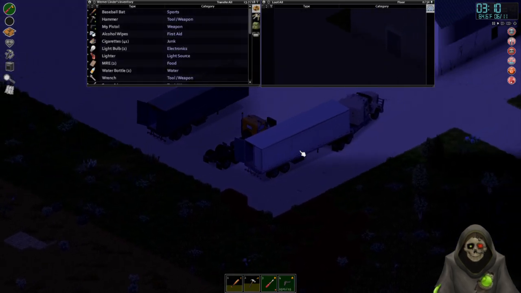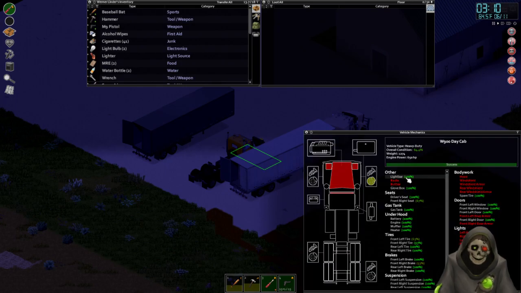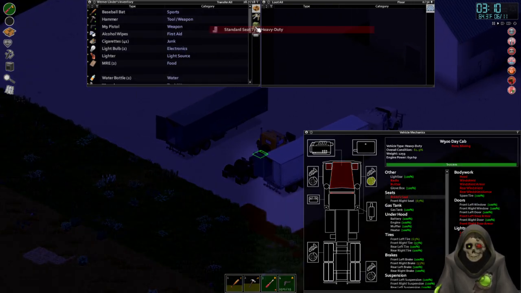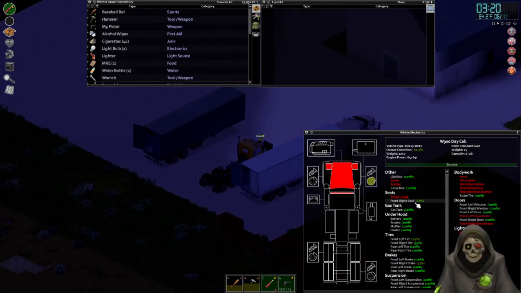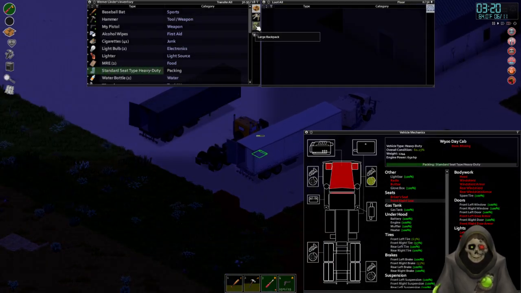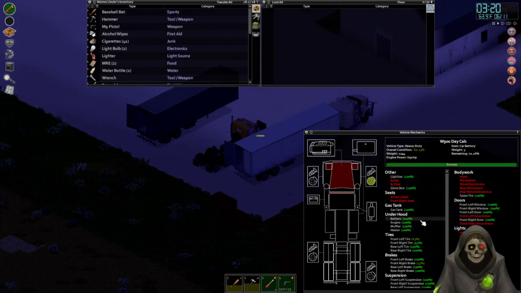Okay. Basically anything that I can take apart, I'm going to do. So the driver's seat. The backpack. Front right seat. Can I put that in the backpack too? I can. Gas tank. Can't uninstall that. Battery uninstall.